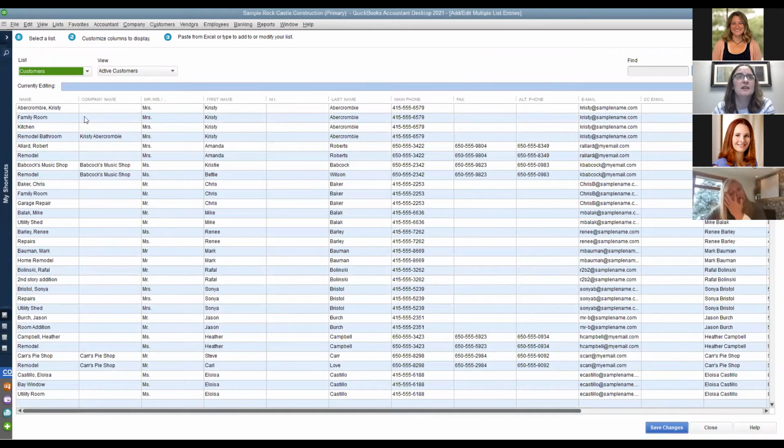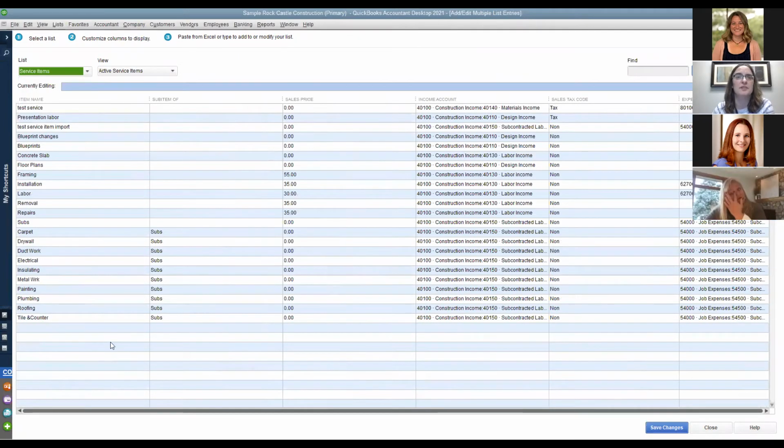So in here, because this area is for all areas of QuickBooks, you'll want to select either service items, inventory parts, non-inventory parts, or inventory assemblies. So you would need to do each different type of item separately. But now you'll see you have a spreadsheet view, and if you wanted to make edits to which account these are posting to, you could change that there, or add expense accounts, make things sub items. You could do those kinds of modifications in a more efficient manner.